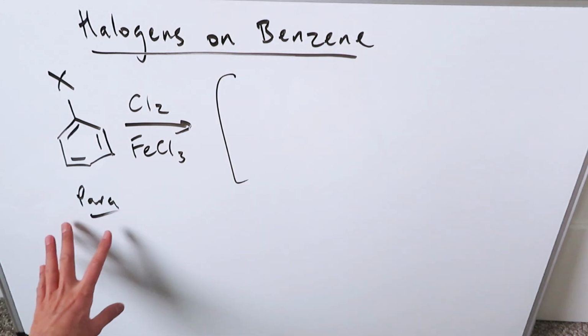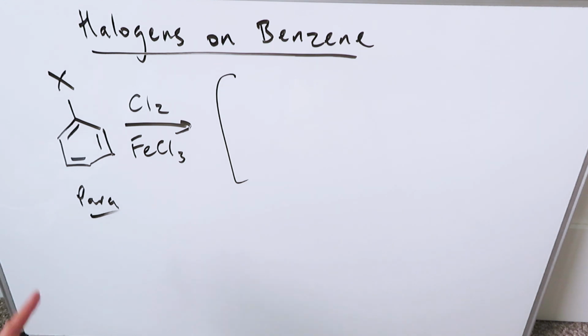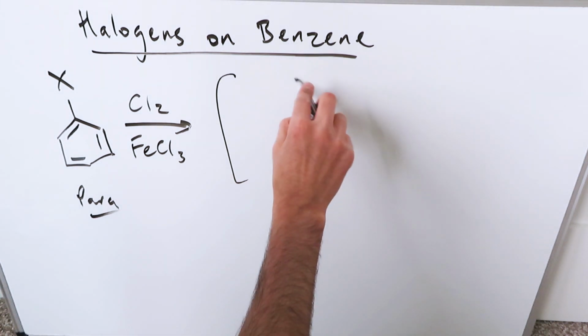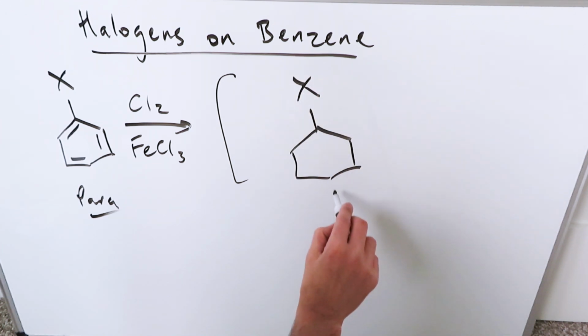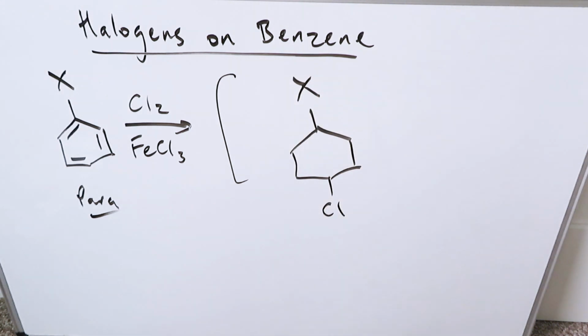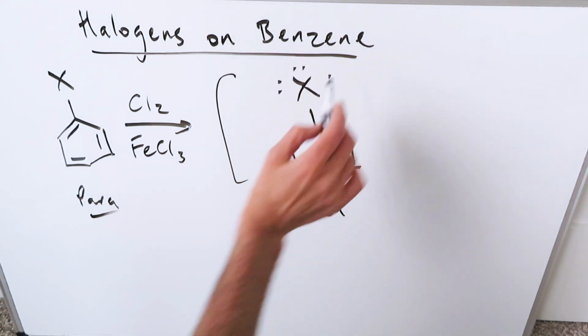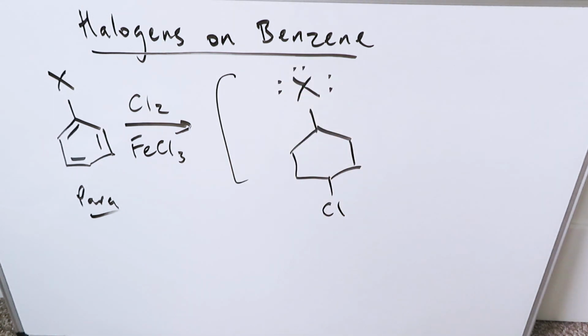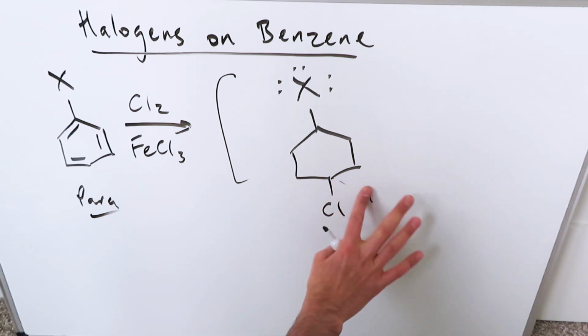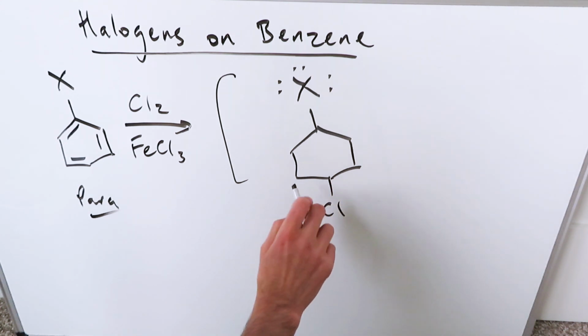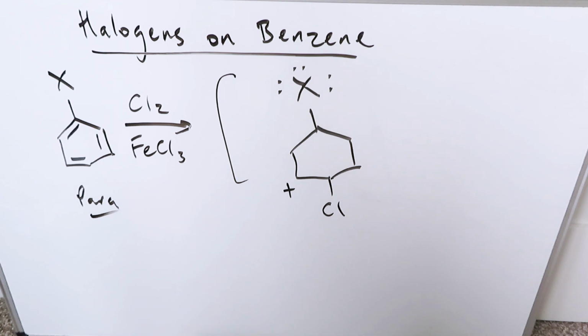What we will do over here is show you a para attack. We won't show the ortho because the ortho and the para are exactly the same in terms of the resonance structures which are seen or the reasoning behind them. This is what would happen. You have a para attack, chlorine comes over here. You can picture your halogen to have those electrons around it. Chlorine is here, you know there's a hydrogen over here. We won't show it, but you know there is a hydrogen there. When I do it, I have a carbocation, a charge deficiency develop over here. Everything else is as is.